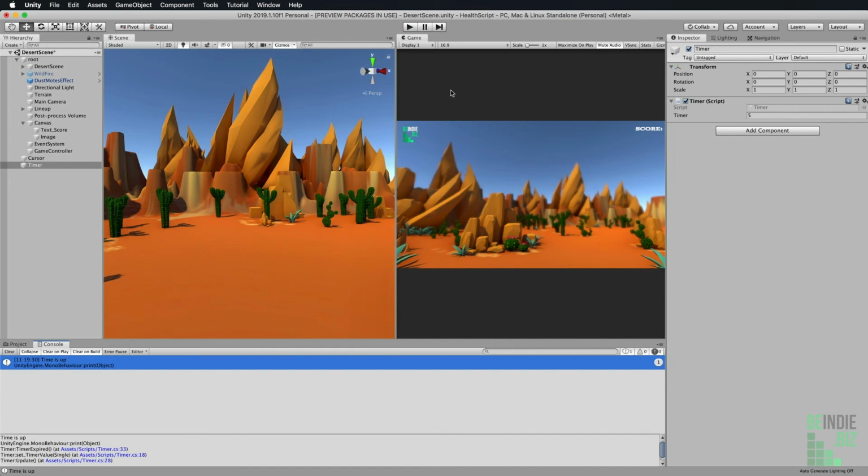So this is a really great way we can use C# properties to achieve some amazing functionality. You'll want to use this for health scripts, timers, for score values, and for other kinds of properties where you need to validate the values, and you also need to tell other things when those values change. C# properties, please, please, please make them your friend.